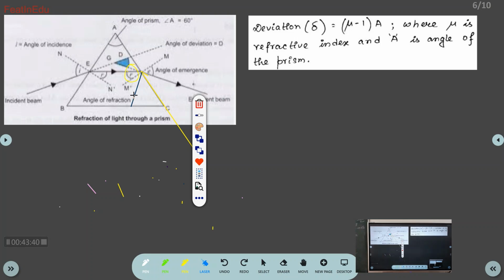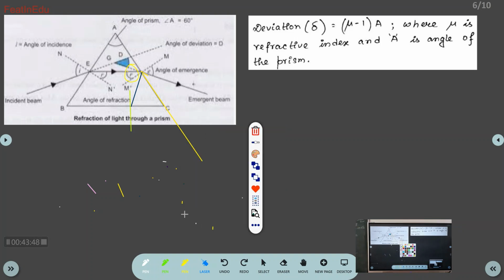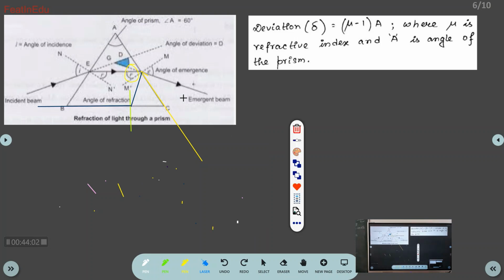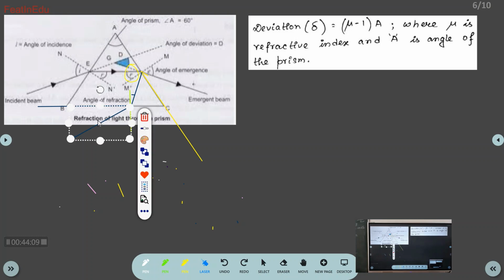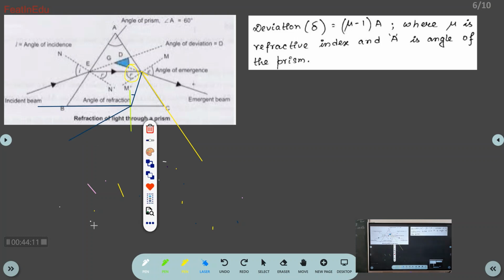So this angle will be equal to this angle, according to the laws of reflection. Now again, at this point you examine whether this angle here is less than, equal to, or greater than the critical angle. If this angle is the critical angle, then this ray will skim along the surface. If this angle is less than the critical angle, then this ray will come out. How will you compare it to the critical angle?